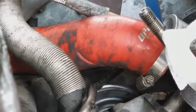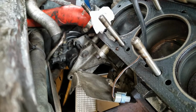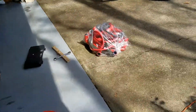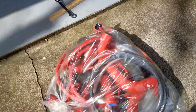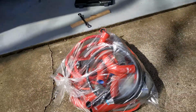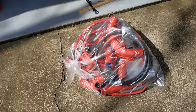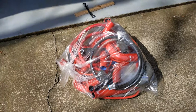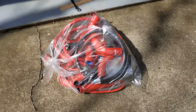Probably the timing belt, actually. But glad I saw it before it busted loose. And even better, I should have a spare in here somewhere. When I rebuilt the engine a while back, I bought 2 sets of hoses. I can't remember why. One was taking too long to get or something. But anyway, I should have a spare of that in there, fortunately, so that won't be any extra downtime.